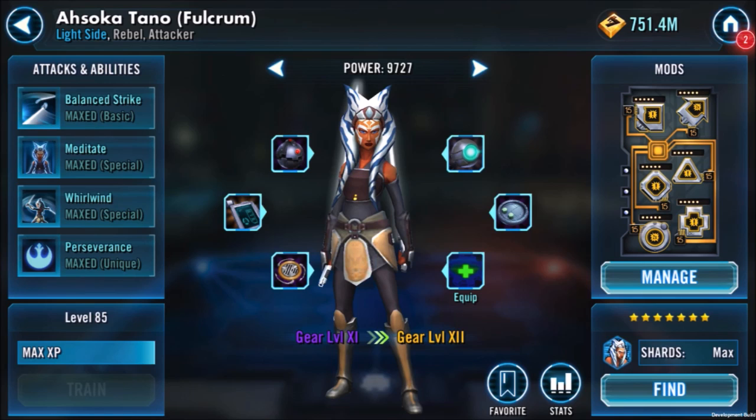Look at that character screen. Look at her face. You can tell she's here to kick butt. She's here to take names. And she is not going to have any of your crap. So let's go ahead and take a look at her kit.